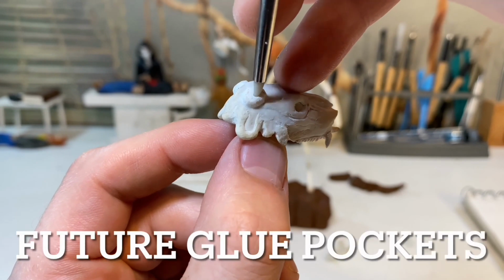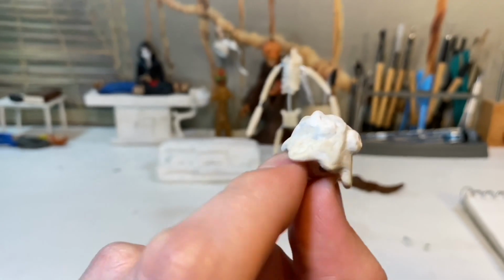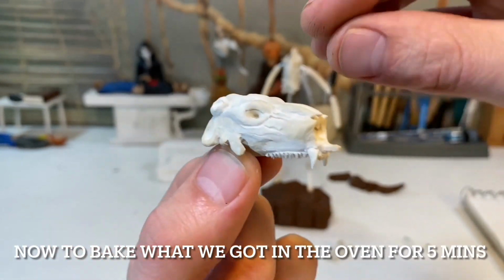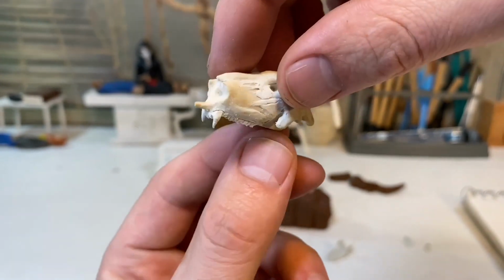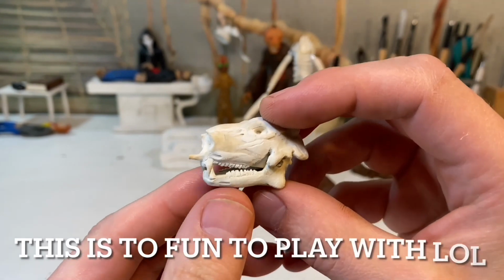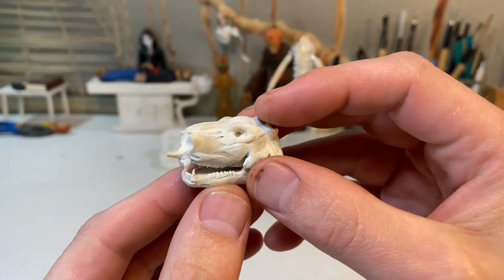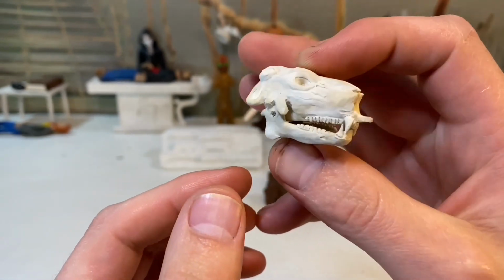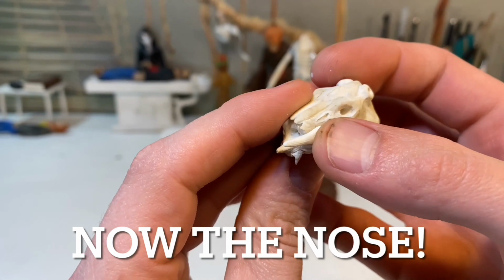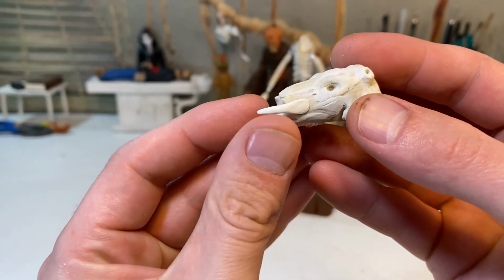So the idea for these later on is to fill this hole up with glue, therefore giving the antlers a little mount. And to be honest, later on what I also do during the sculpting process of the antlers is, while they're still soft, shove them in the hole. That way they have a little mounting point, so the glue fits nicely. And you can see the jaw is now working rather nicely. That took a long time, but I'm quite honestly proud of how it turned out. So for any of you who are trying to make it, good luck. It's not an easy task, but it's definitely worth a while.